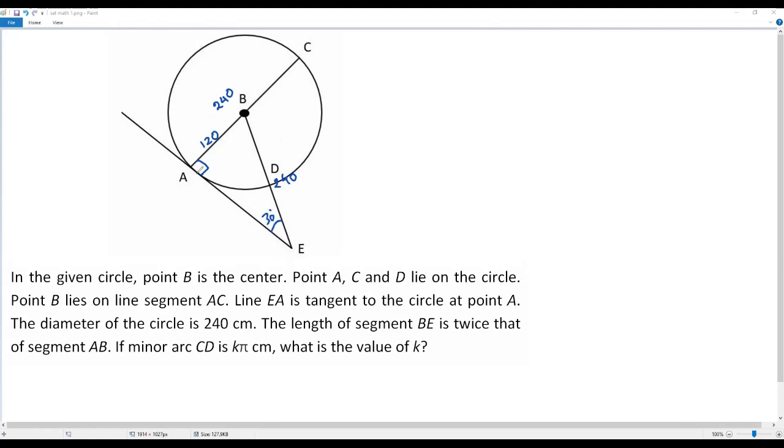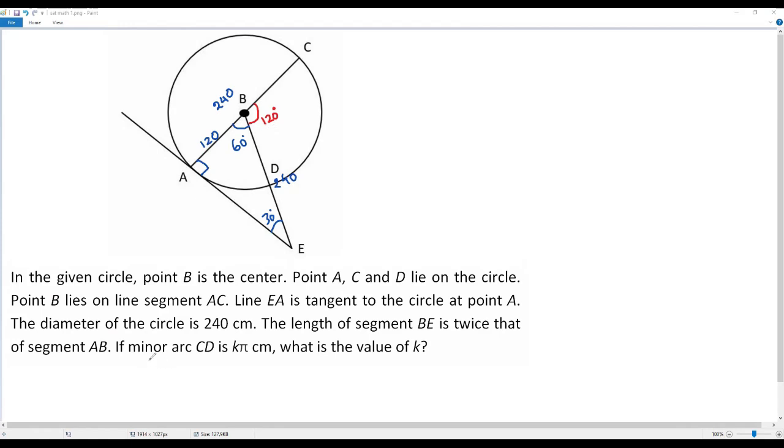Now let's consider the 3 interior angles of this right triangle ABE. As I said already, it's a 30, 60, 90 special right triangle. Here we have 30 degrees and here we have 90 degrees, that is a right angle. Then this interior angle has to be 60 degrees, so that the 3 interior angles add up to 180 degrees. If this is 60 degrees, then what is the measure of this angle over here? We know that it's a straight angle, and a straight angle always measures 180 degrees. If this part is 60 degrees, then this part has to be 120 degrees.